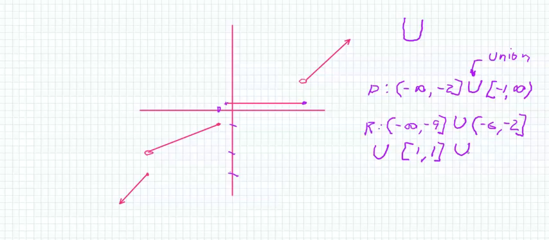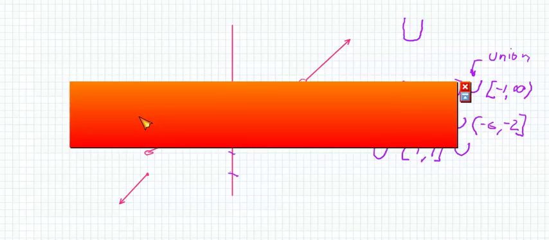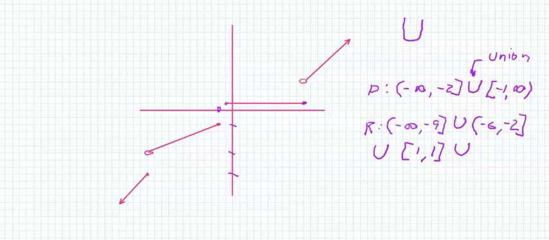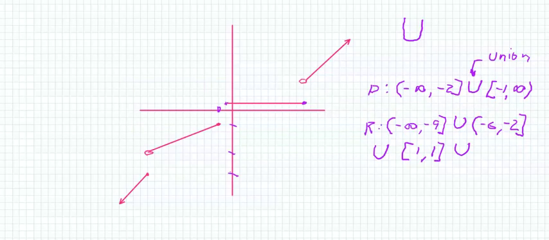Union, and again, we start 1, 2, 3, 4, and go up forever. Because it's an open circle here at 4, we use the parenthesis 4 to +infinity, and we're done. That's it.